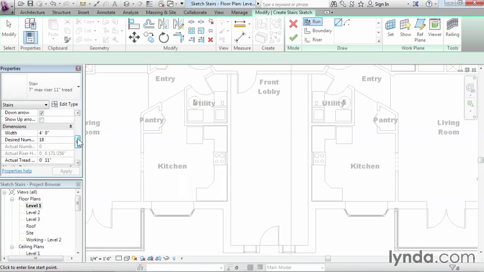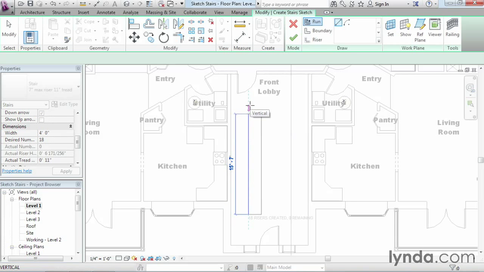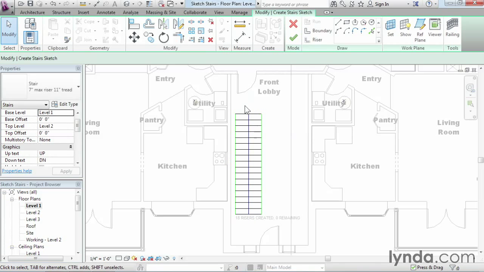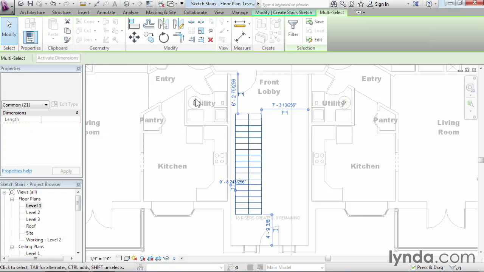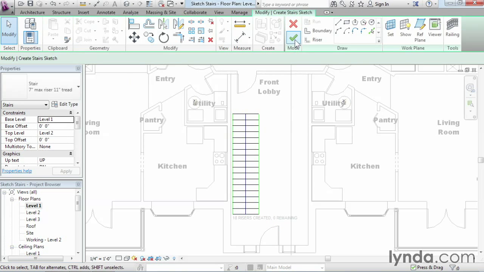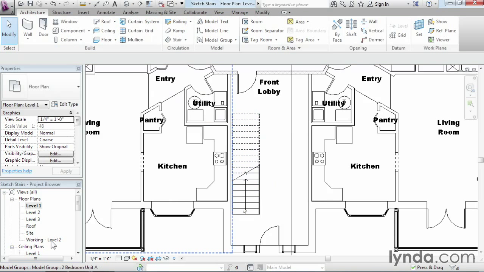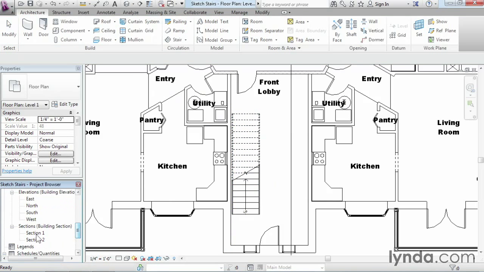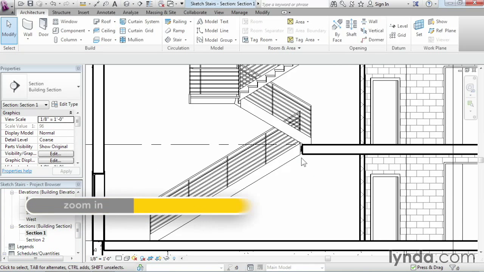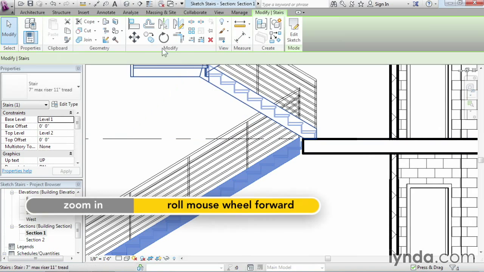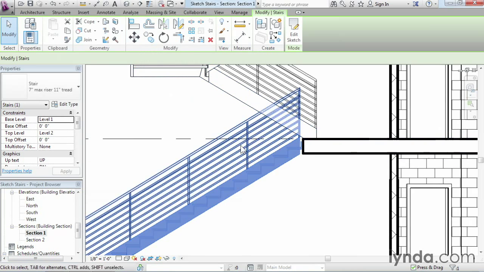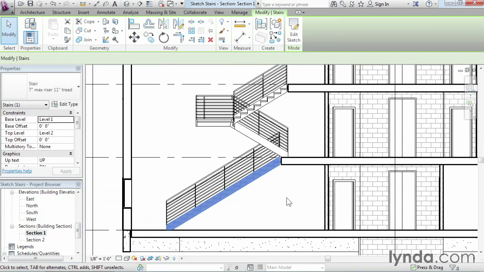I want to verify all my settings again. You can see it remembered all the same settings. I'll start right about here, and I'll pull it all the way to the end. So the only thing we do differently this time is we use up all of the risers in a single sketch, select everything, activate the dimensions, make that 4 inches, deselect, check my railing, it's still guardrail pipe, and I'll click Finish. Let's reopen our section. And there's our result. You can see that I'm a little off right there, so I could just move that stair to make it match up, but those are fine-tuning results that you can fiddle with on your own.